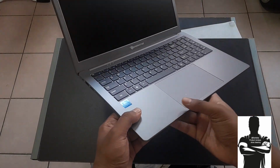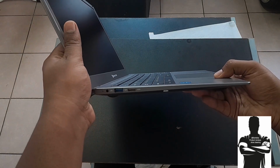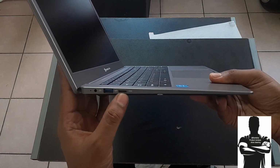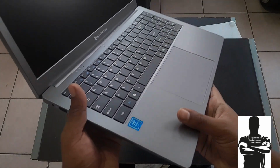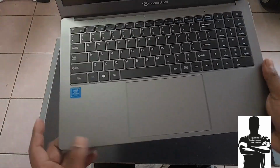Let's look at the ports on the left hand side. That's your charger port, your USB port and your HDMI port. It has an Intel processor.